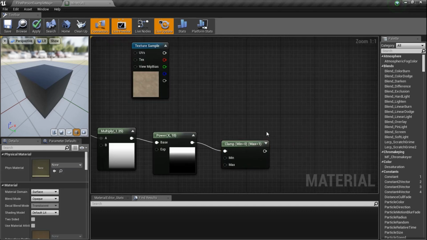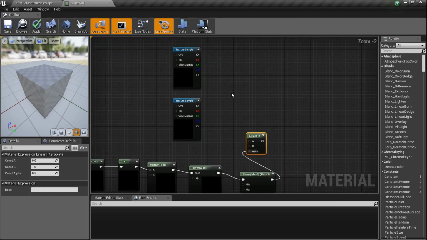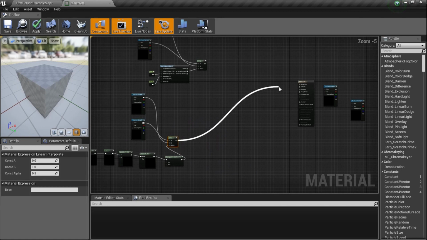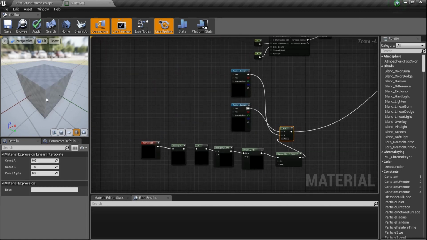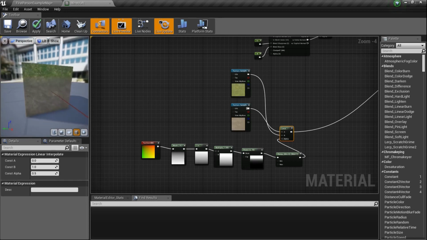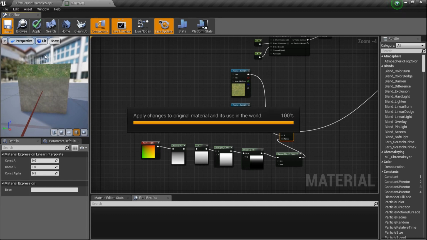So now we can just hold the letter L, because you know how we do when we lerp. We've been lerping everywhere, and we got our lerp, except now we got the grass here and the dirt there. Same thing, grass in the bottom, dirt in the top. Plug this into base color. My God, we're making a mess of things, and let's see what we got. Whoa, you see what I did there? A little grass on the top, a little dirt on the bottom and the middle, and some of the top.